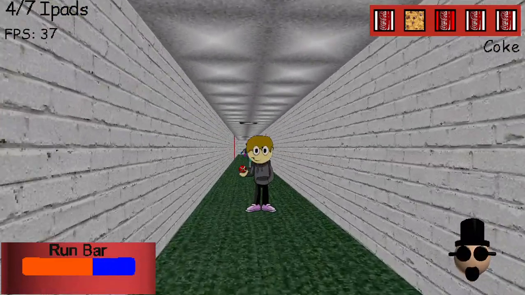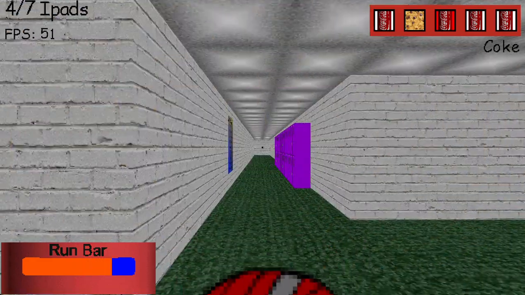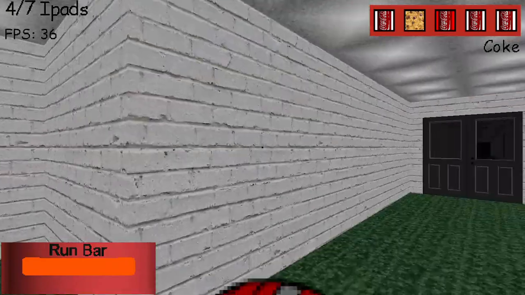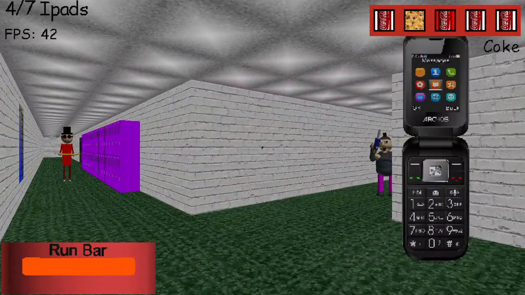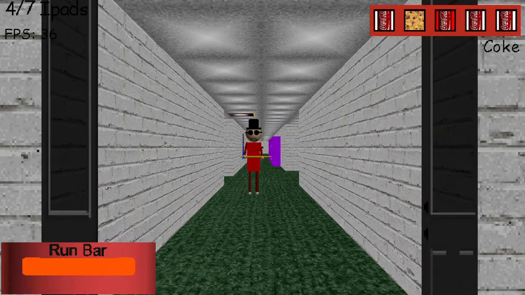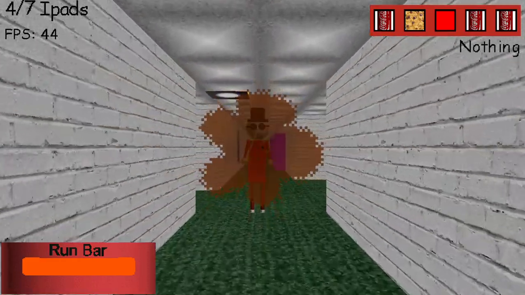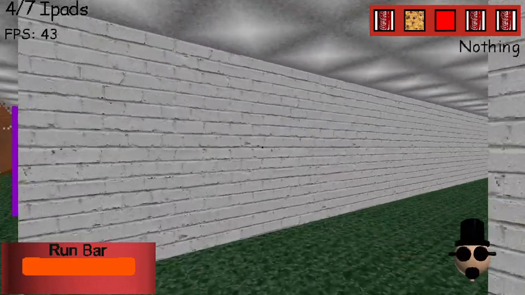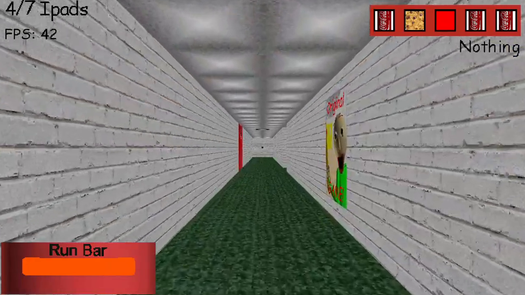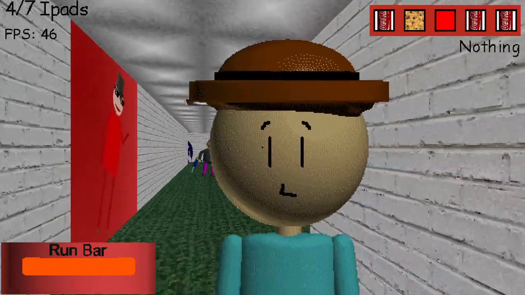Okay, oh, come on! Why do I have to deal with you? No, not again. I don't know who you are, but oh my goodness. Okay. He almost killed me. They're over here. Oh my god, stop telling him. He already knows. What is this? Original game. Oh, I like that.